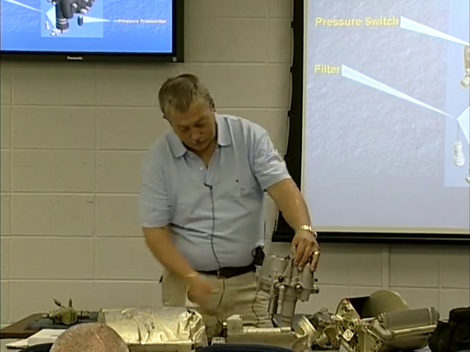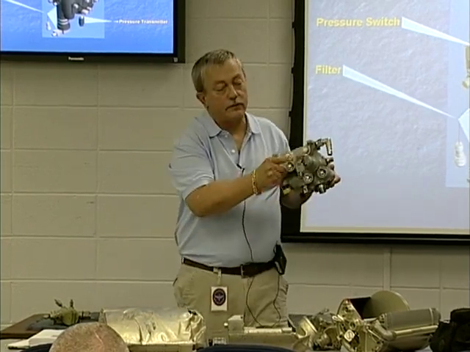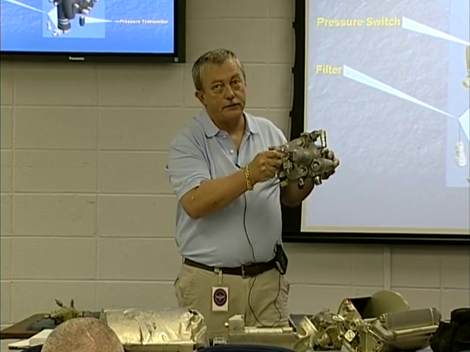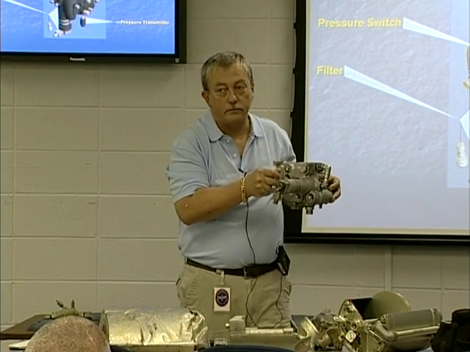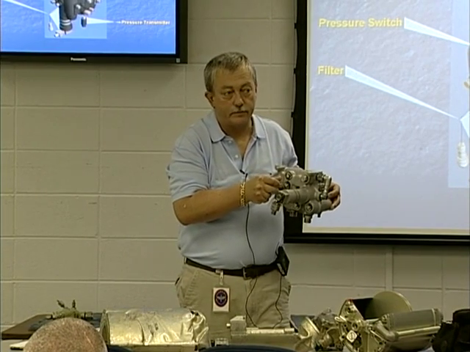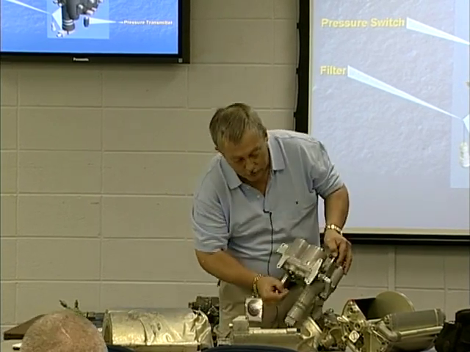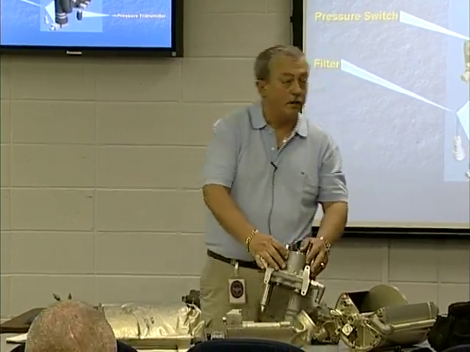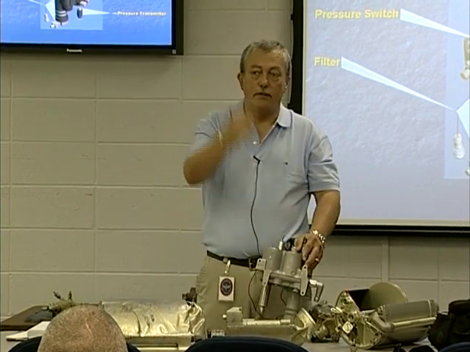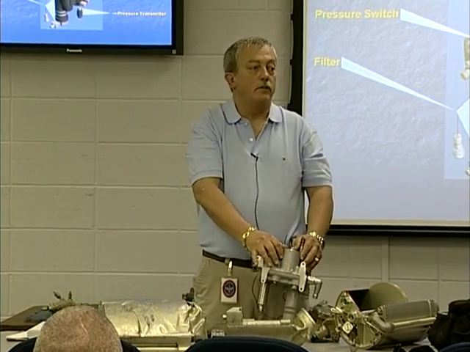And then our filter has a filter button on the bottom of it. Filter button's popped. Has anybody read far enough to tell me what I should do with the filter button popped in the utility system? We're going to push it back in. And we're not going to be here at Fort Rucker, and we're not going to call maintenance. We're at home station. Push the filter button back in. We're going to fire up the APU.